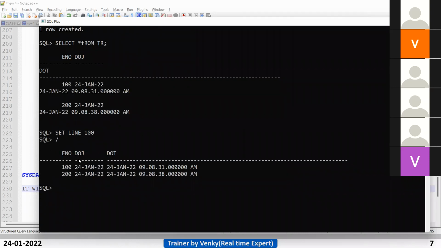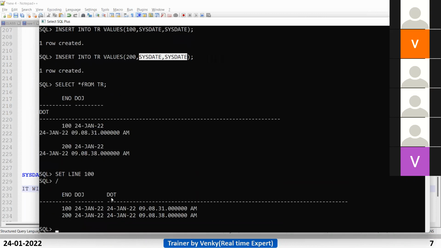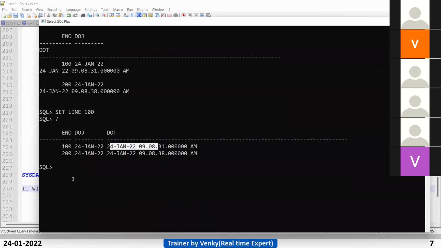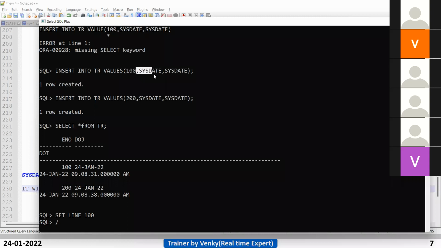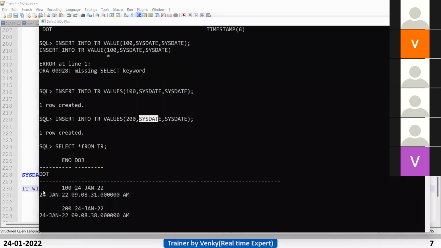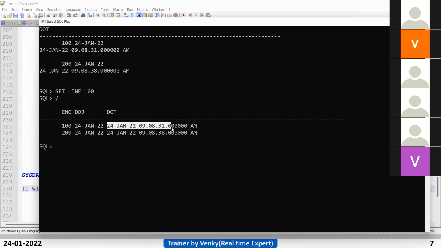See, what is this, guys? Date of join, why has it taken this one? Date of transaction, why has it taken this one? I have given sysdate for both, no? Why has it taken like this and like this? Can I get any answers from anyone? Because of the data type mentioned, it was date and timestamp. But sysdate returns the current date and time, right? Even though I have given sysdate for date of joining also, it has written only the date. In date of transaction it has written the current date and time, but in date of join it has not written the current time. Why? May I know the reason?